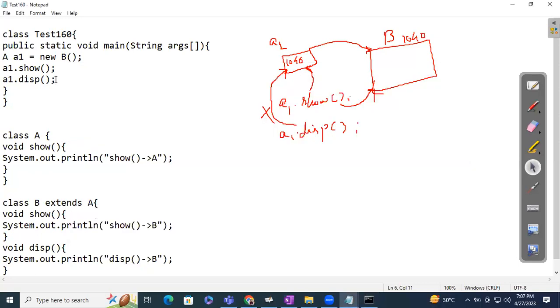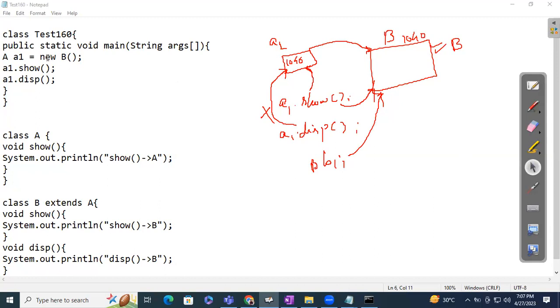In this type of scenario, we have used dynamic dispatch in so many places like abstract class and interface, right? So a newly defined method you cannot call through dynamic dispatch. What will happen now? How will you call it? Say the requirement is that I want to call the newly defined method. You notice the object here is of type B, right? So we can have a reference variable of type B, b1, and it can point to this object because the object is of B type only.